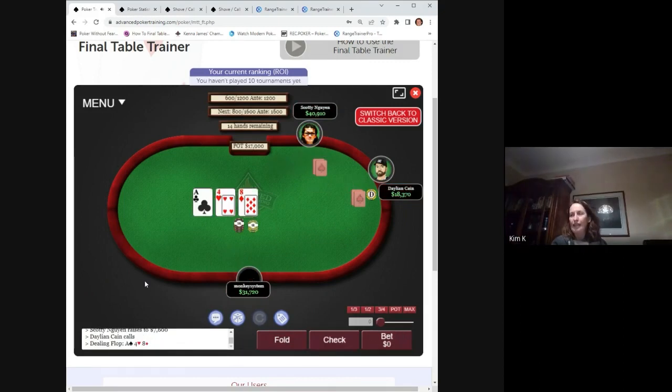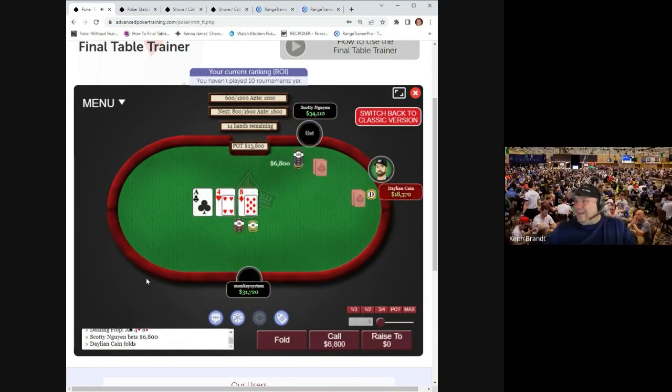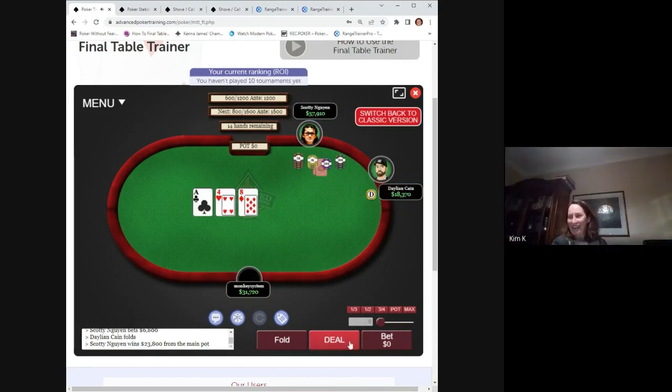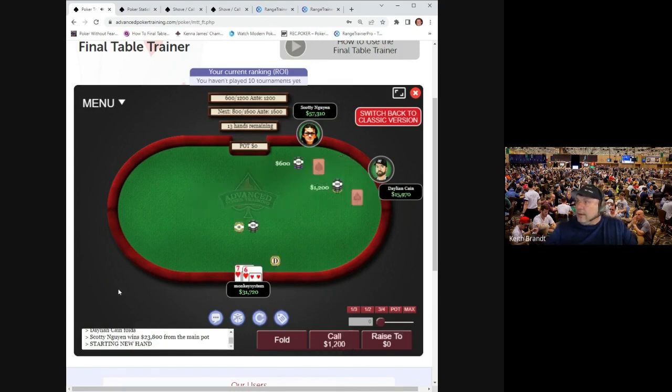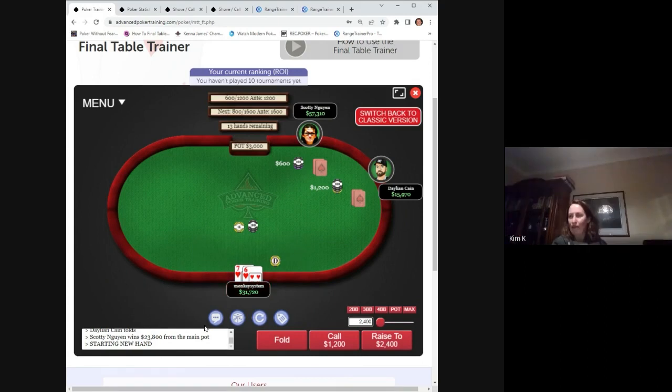I like easy decisions in the small blind. Oh, look at that. He lost. Now we're way ahead of him again, and the blinds are up to 1,200. He's got 15. Now in a regular deep stack, I'd be opening this all day long. Yeah, you can still open it.